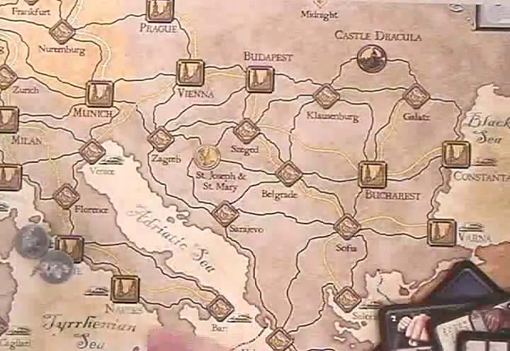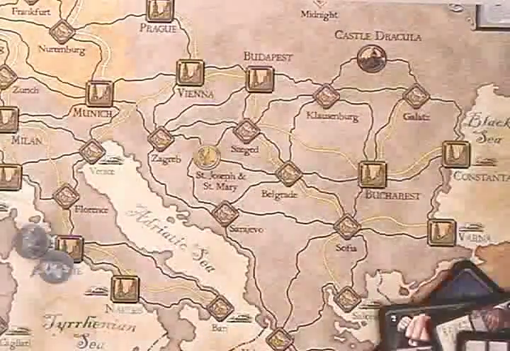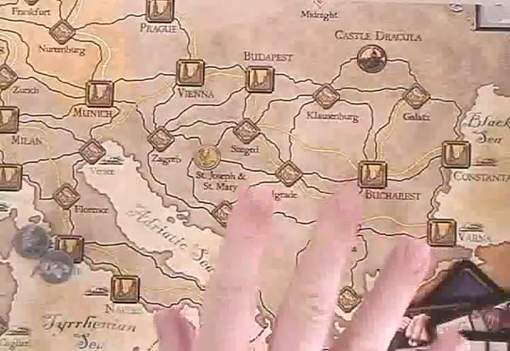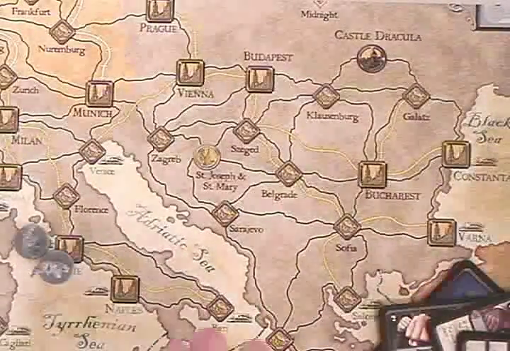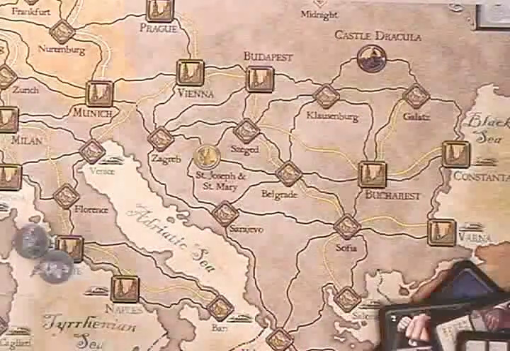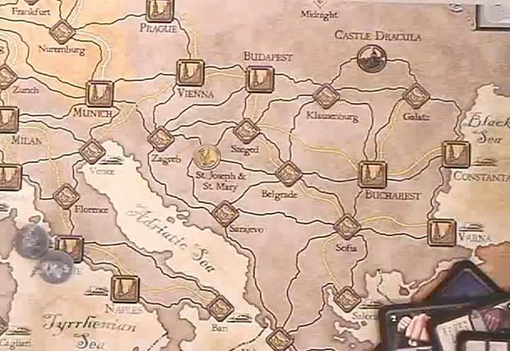So, the basic flow of the game, the Dracula player is going to go first. They're going to play one of those locations on the board, put an encounter on it. The players will go, they'll move publicly on the board. Dracula will tell them if they've hit something. If they have not hit something, then they can draw cards based upon the space they're on.